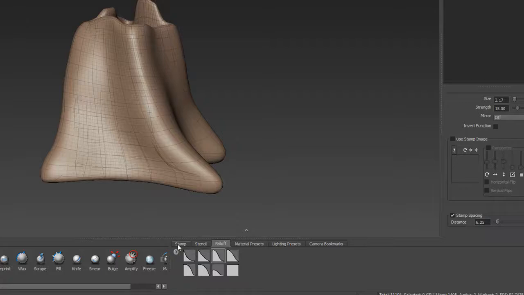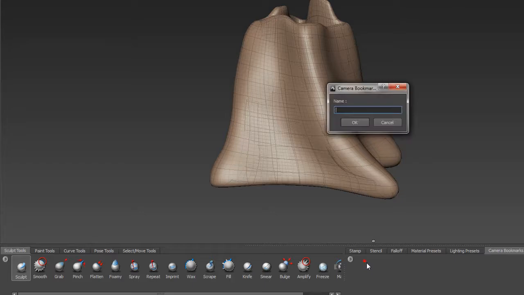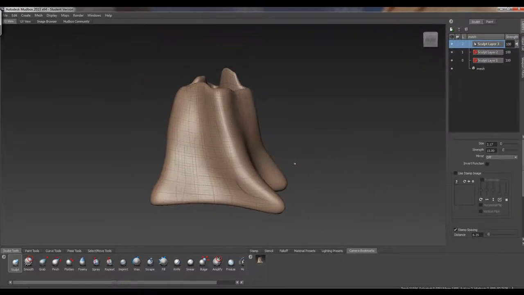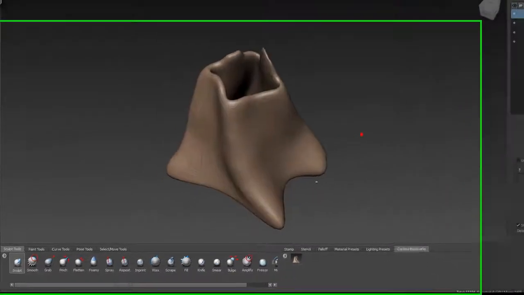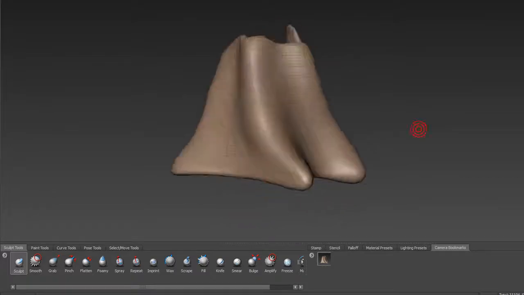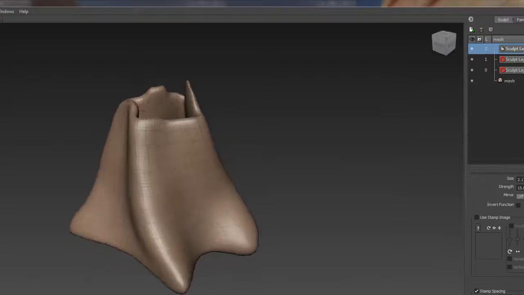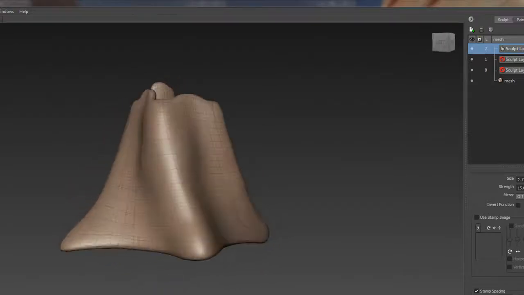If you want to save a look or a camera view, you can through your camera bookmarks. So I can go in here and bookmark this one and say, hey, this is the money right there. And we can say OK. And if I move my scene around, I can always click on that and it'll snap to. So it's a little bit different. You don't hit Control and it virtually snaps to it. Here you can actually create your own custom ones, which are kind of cool.